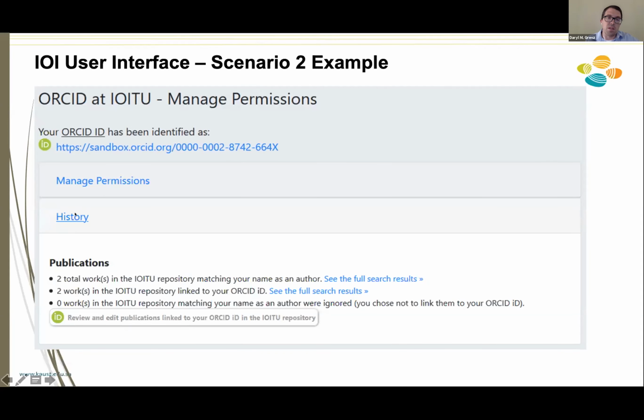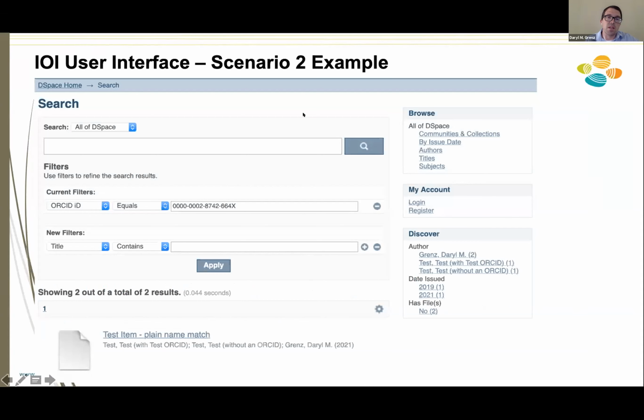But there's also the history option where they can see their items in the repository, and then they can review and edit those items. And it would also link to the repository. So if you click this link, this is on a test DSpace 6 version, this would take you to a search by the ORCID ID, and it would list the items matching that ORCID ID.